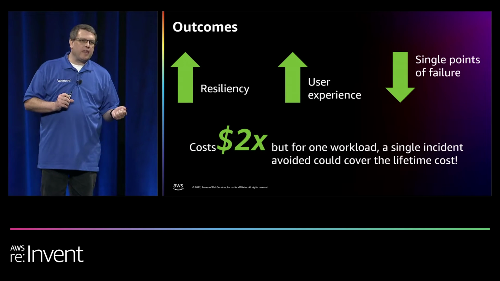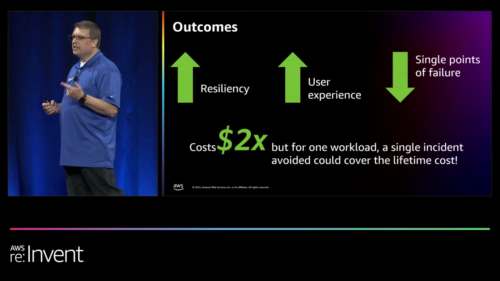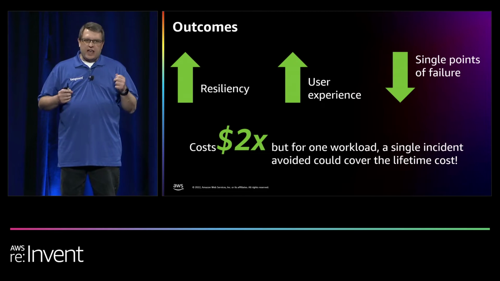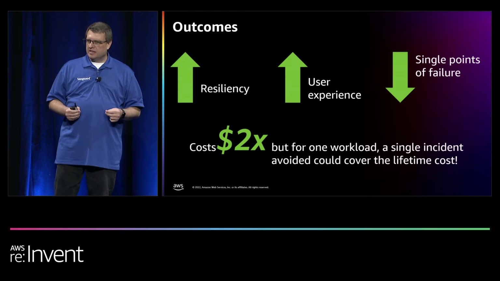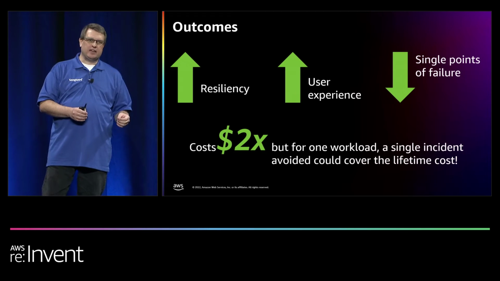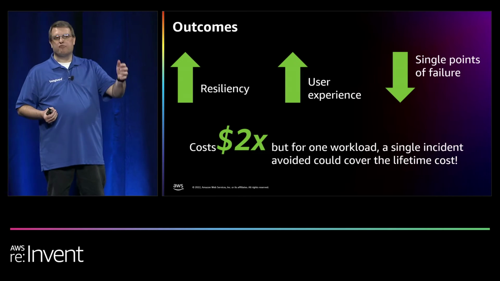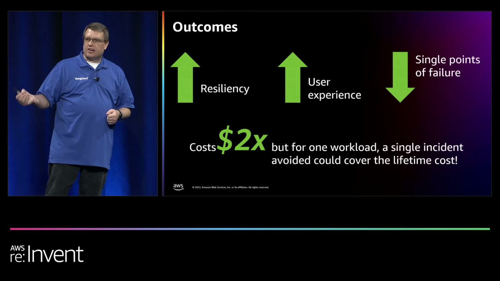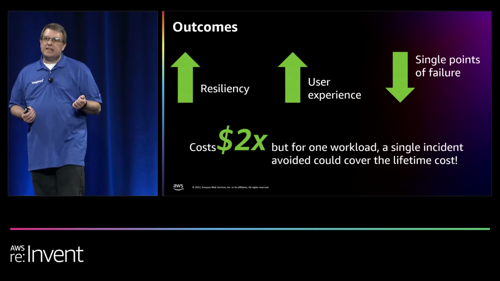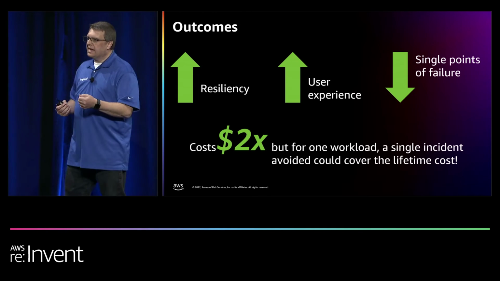So what do we get from this? Improved resiliency. We're able to function if 1 or even 2 regions out of our 3 go down. We get an improved user experience because every region has fast local write access, and the primary region, which is the region that is most likely to need to do the writes at any point in time, also has fast write access to the data. Right? So the hub region in the hub and spoke, or the traders that are actually trading during their workday in the Follow the Sun model. And we've also eliminated single points of failure with our third-party providers. No matter where they're running, they can get their data to us.